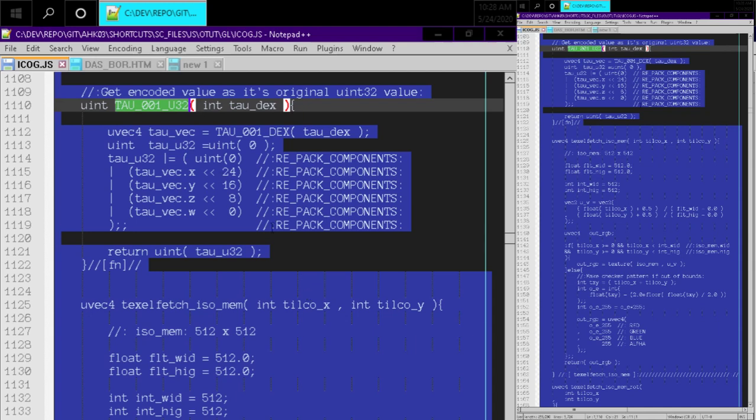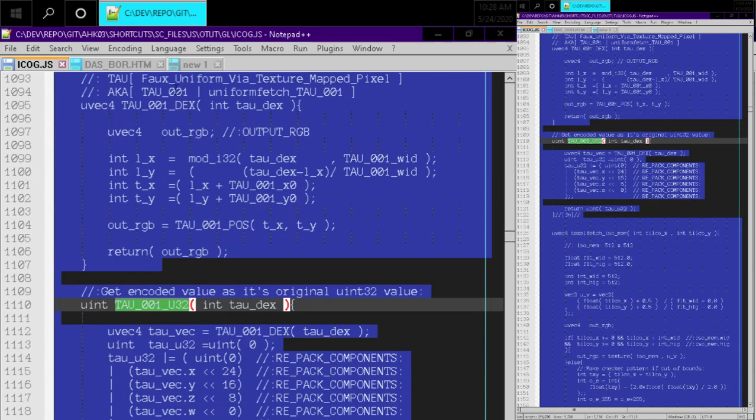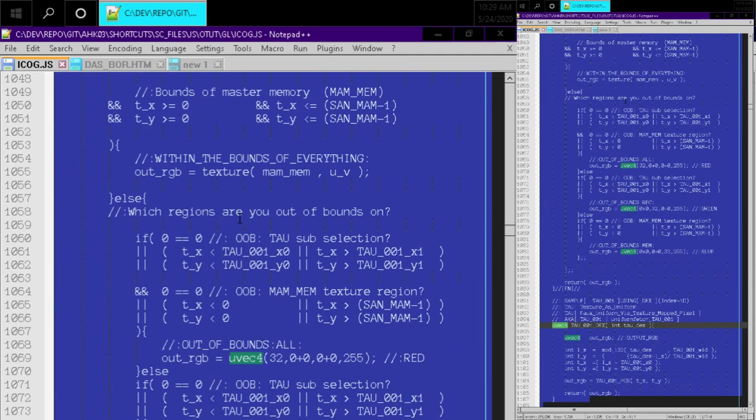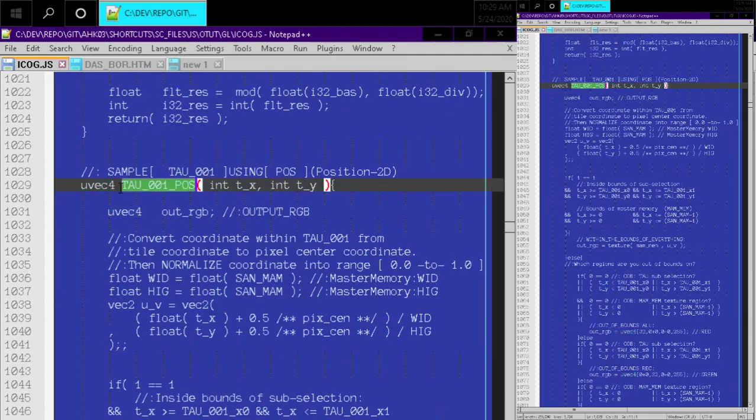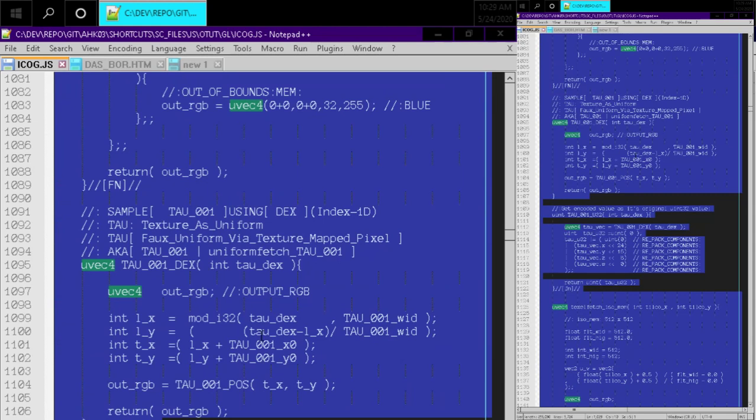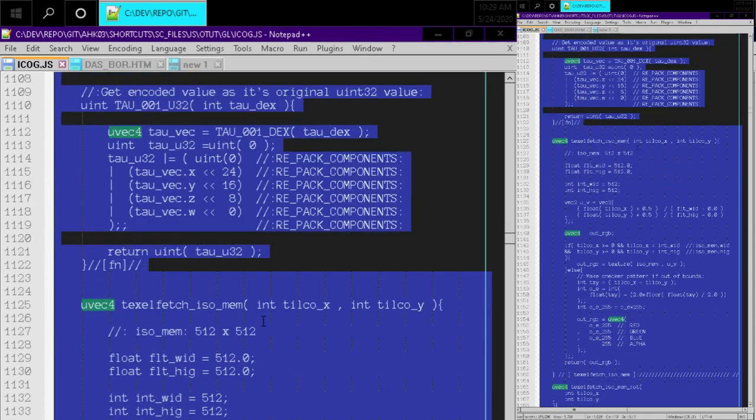Okay, yeah, so this sampler returns a UVec4, and this sampler also returns a UVec4, but we need something else to actually unpack the value from the texture, or I guess repack. All of our pixels have 4 channels in them, but those 4 channels are being used to encode a single unsigned integer, 32 bits.